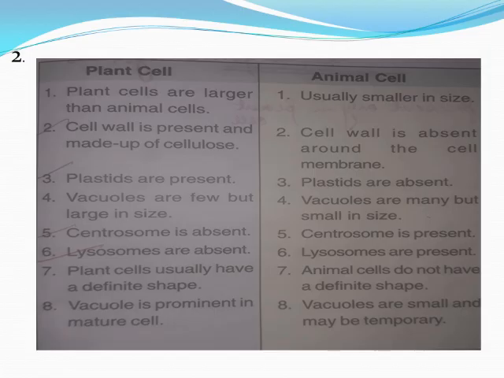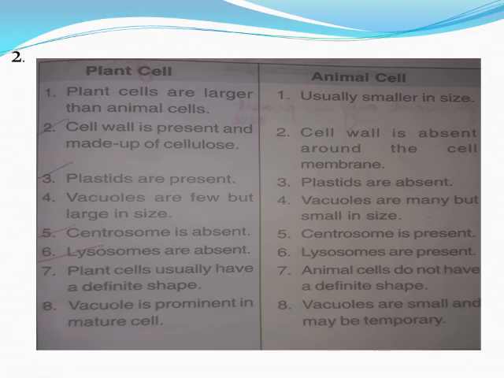That is, plant cells are larger than animal cells, which are usually smaller in size. Who? The animal cells. So animal cells are smaller, plant cells are comparatively larger. Okay, not very large. Now cell wall is present in case of plant cell. In case of animal cell, cell wall is absent. One more point you can add here, that cell wall is made up of what? Cellulose. And in case of animal cell, plasma membrane or cell membrane is made up of what? Lipoproteins. Okay.